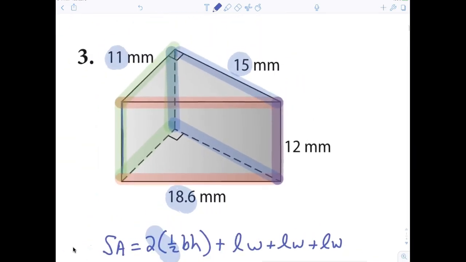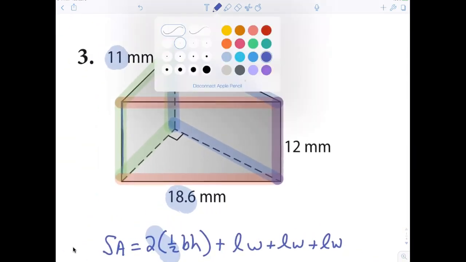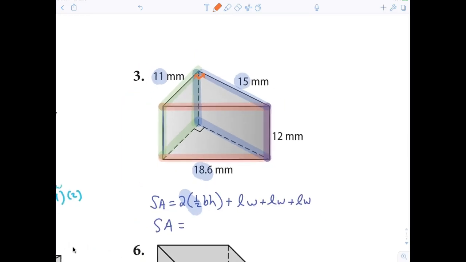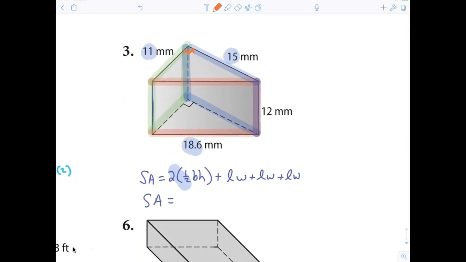Remember, it's pointing to the base. Let me bring this up again just to make sure. What I need to show you is, see how the right angle points to the base and the height. That's what I used to tell my kids. Is everybody with me? The right angle symbol points to the base and the height. So in this case, the base and the height is what again? Right, 11 times 15 plus.